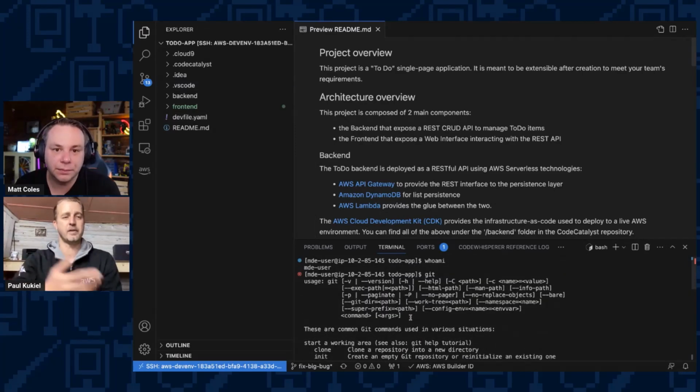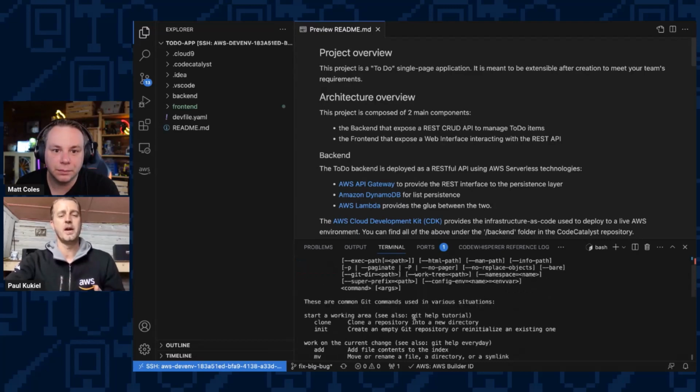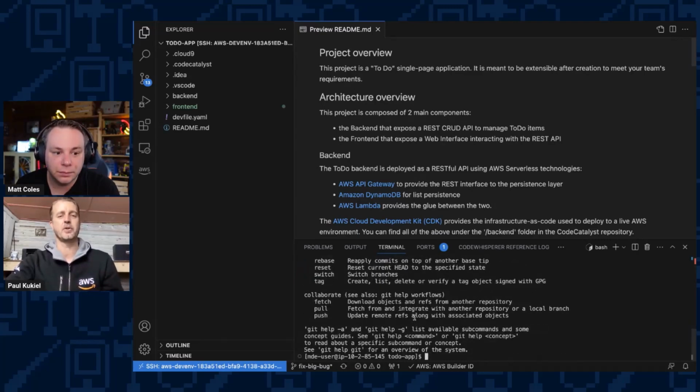Yeah. So now I've got everything that I expect to have in my local environment, all those tools, but I've got that running in an environment that's exactly the same. So I know that when I start working on this piece of code, the environment is going to be exactly the same as when Matt goes ahead and fixes the bug that I'm going to build for him. Now, I'll build a bug for Matt. I think I'll find a bug that Matt can fix rather than build a bug for Matt.